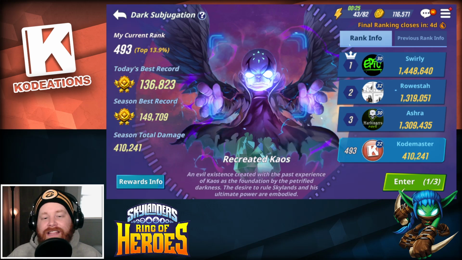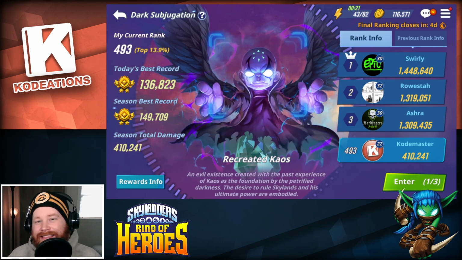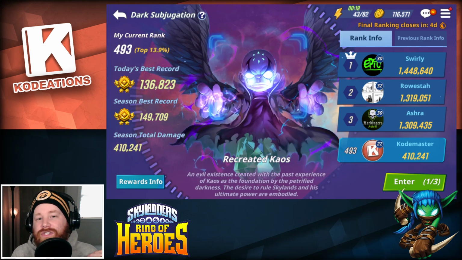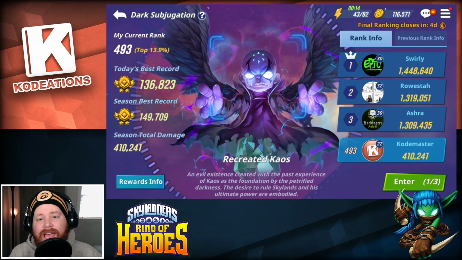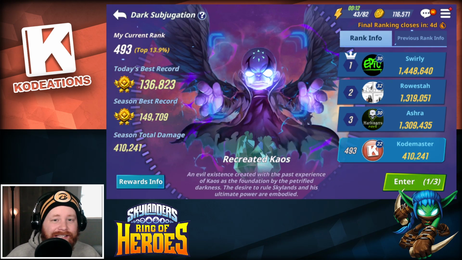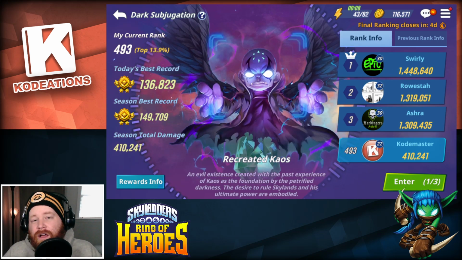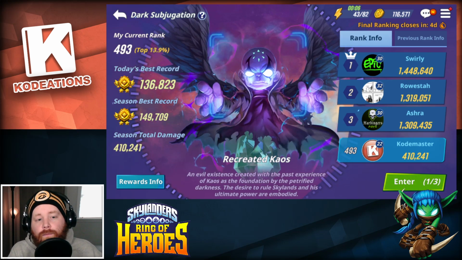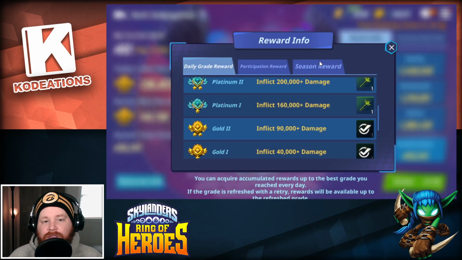Nevertheless, diving in, the first thing you need to know is that you get 3 attempts per day in order to get the best score, or basically do the most damage that you can to increase your overall season rank. And then based on your season rank, you're going to get a season rank reward. And not only that, based on your current rank, or basically the rank of how much damage you do through the single day, you also get a reward. So you can see some of that from looking at the reward info here.